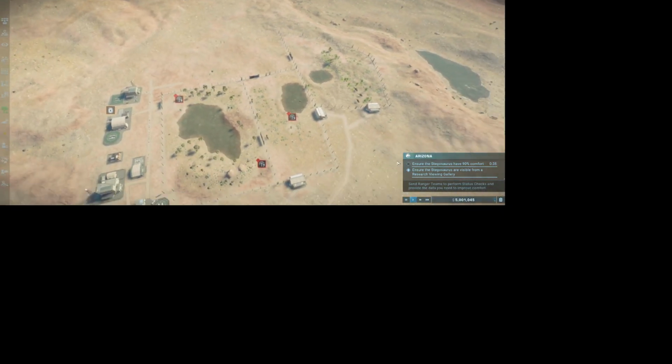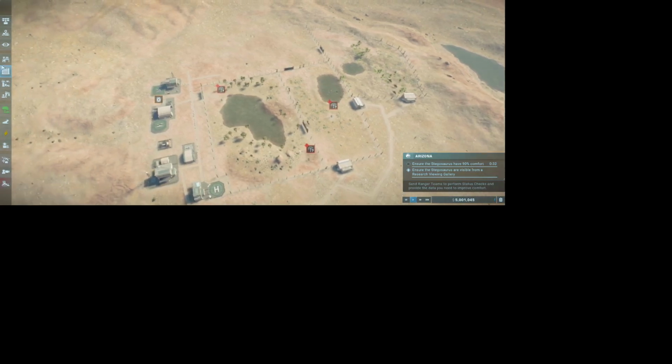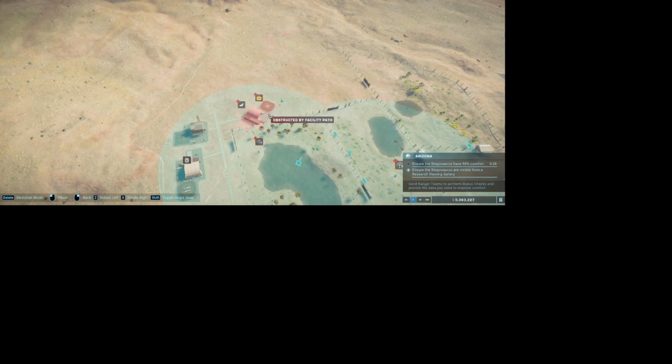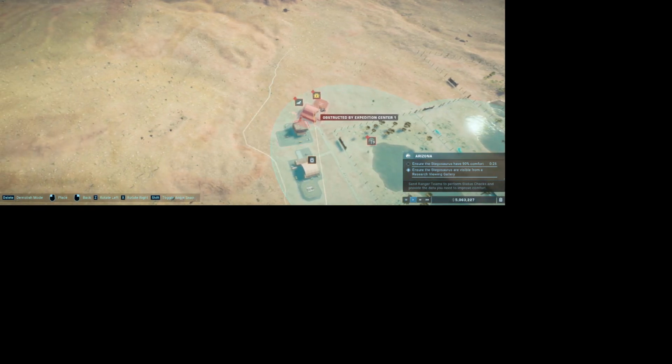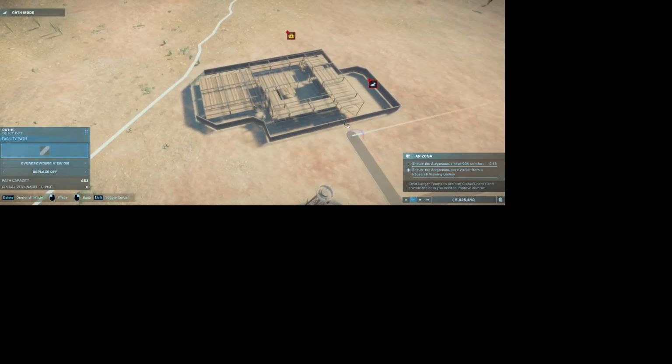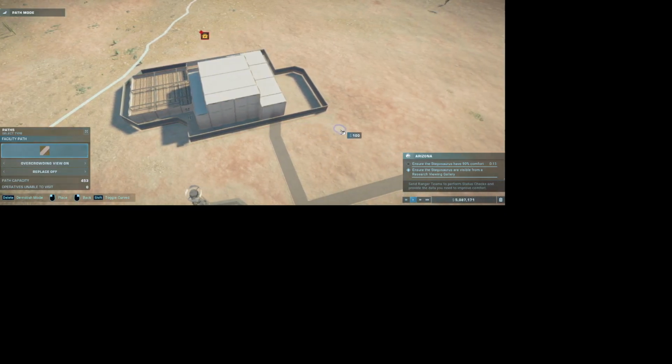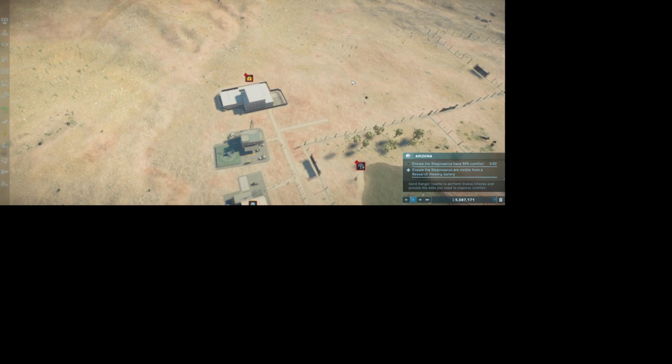I need another ranger team. Or response facility. What do you need? Power! Why does it need power? Nope, power source.